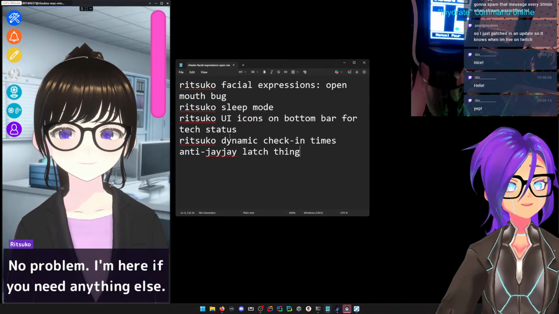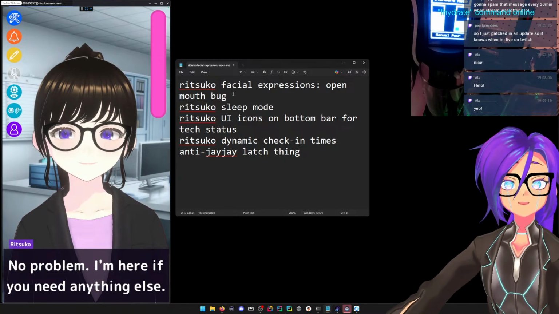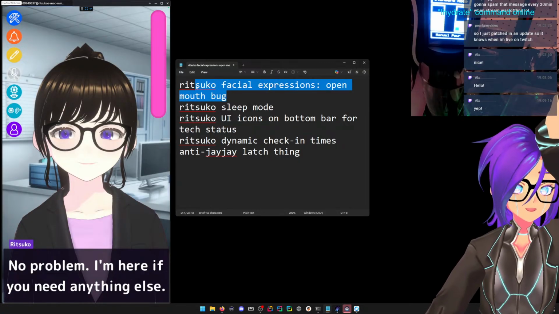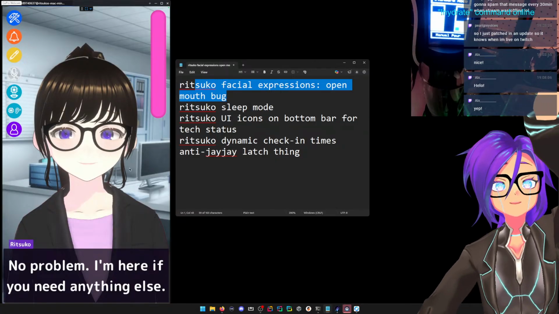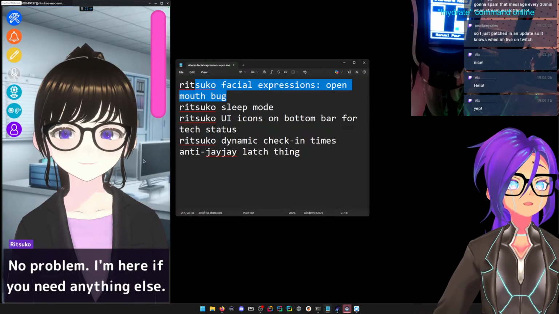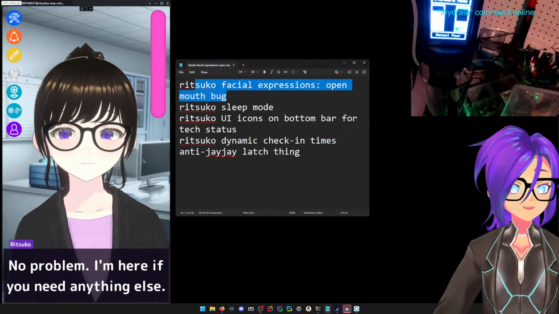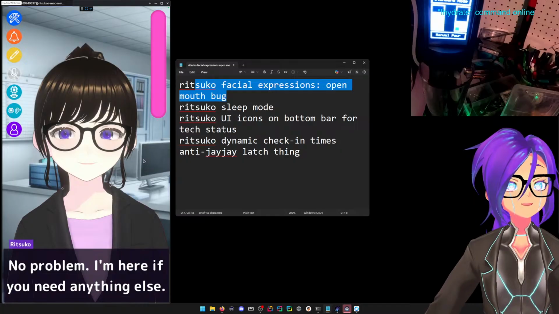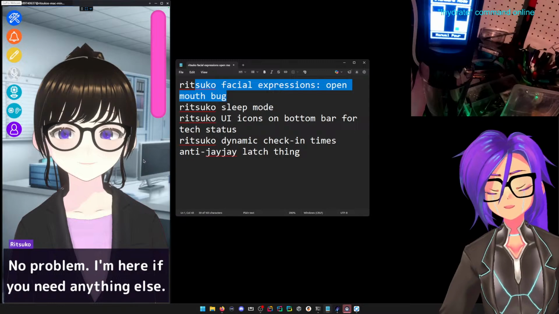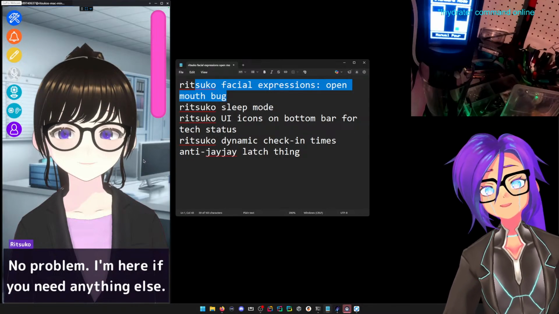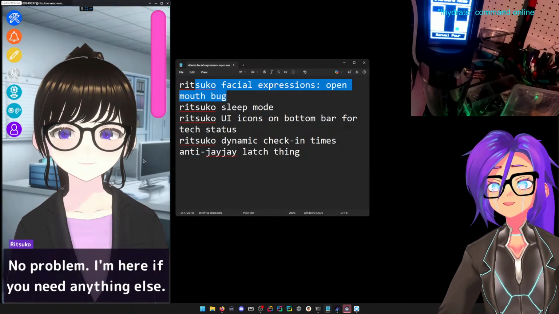there's quite a few things to do here. One thing that's been bugging me forever is she has a bug where some of her facial expressions, her mouth is agape, but she's supposed to be talking, so it doesn't really make sense because her mouth should be able to open and close while talking, but the expression she is wearing does not let that happen.